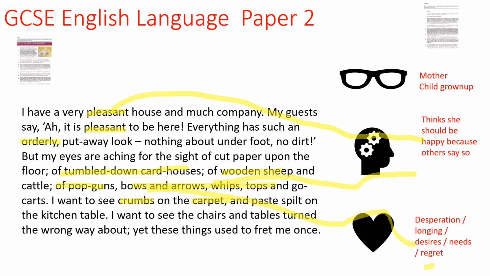But then we can also link into this idea of how she used to fret, and that verb there, how she used to fret about things. Fret means stressing and panicking over things, and maybe she didn't appreciate what it was like. She used to panic about things being messy, and now that she's older and her child's grown up, she should have enjoyed it more, possibly. And actually these people are telling her that the house is all nice, and isn't it nice, and actually she wants that, she's longing for that to happen again. So you can see how you can link those into your ideas there.